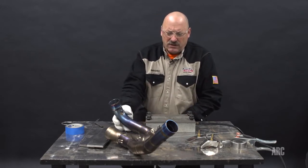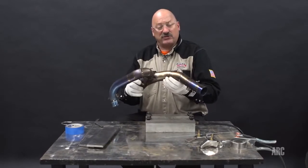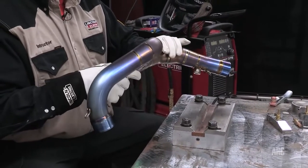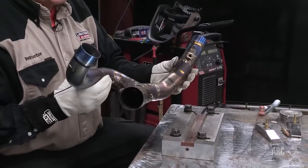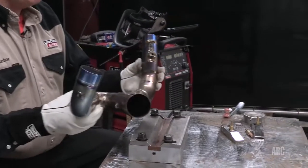I brought in a motorsports part here. This is actually an exhaust system. Not too often is it used for exhaust systems because it's good up to about 1100 degrees Fahrenheit service temperatures, but these exhausts on motorcycles sometimes operate below that temperature, so they can be used, and it does save a significant amount of weight for a piece like this.